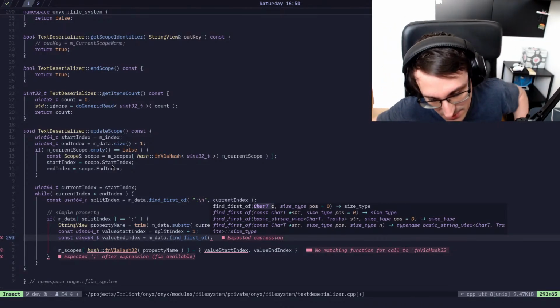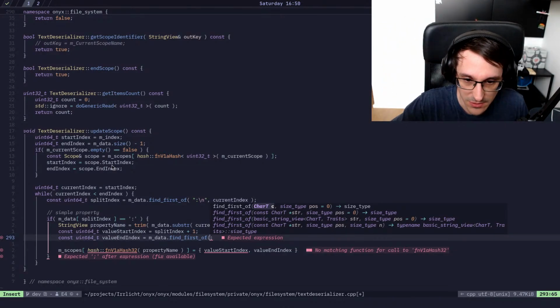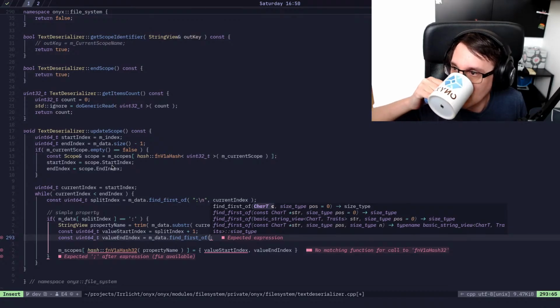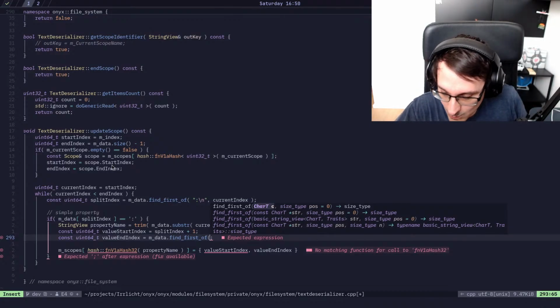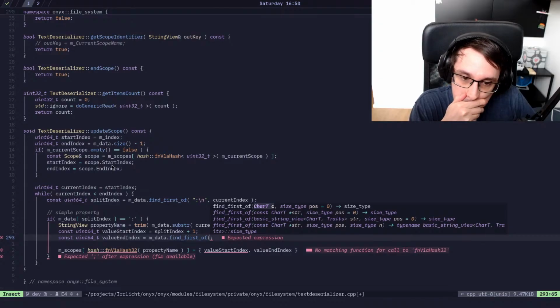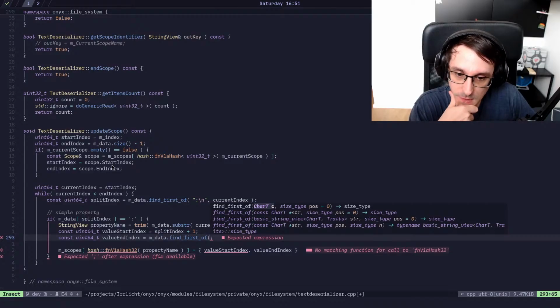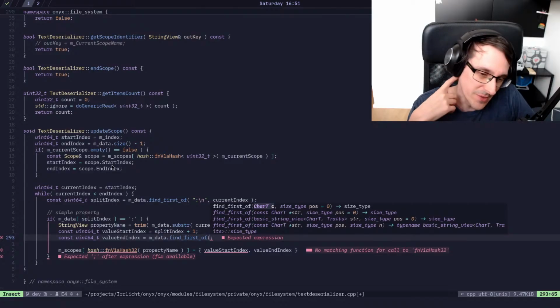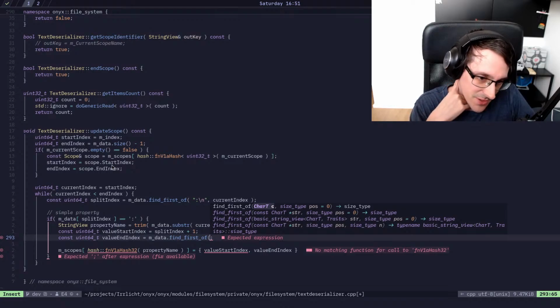That's actually a little bit convoluted, probably, what the end index is. Technically, it would be probably... Or maybe I don't care about the end index.